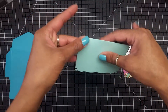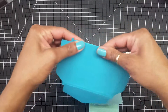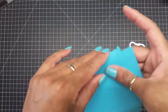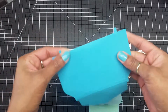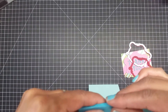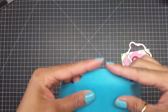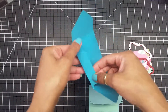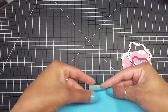Oh my god, look at the bottom of the card — it is so cute! It comes with a box card and I already scored some of it. I wanted to show you how to do it on camera. The machine scores it for you, so that's even better. You don't need to use any glue for this — as far as I know, all you need is just glue on the sides right here so it can stay folded.